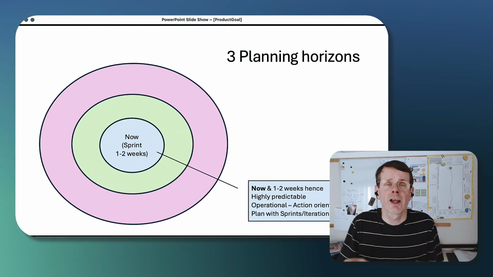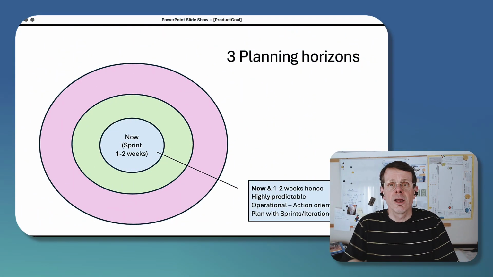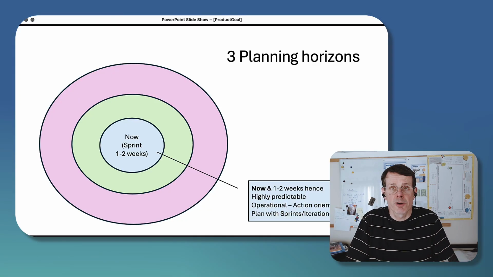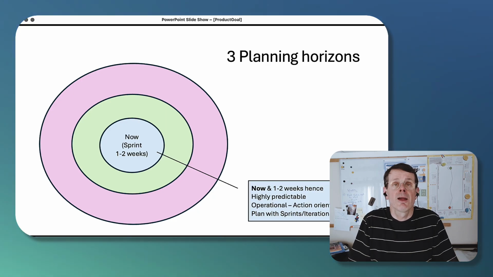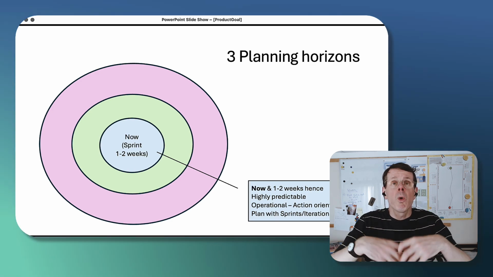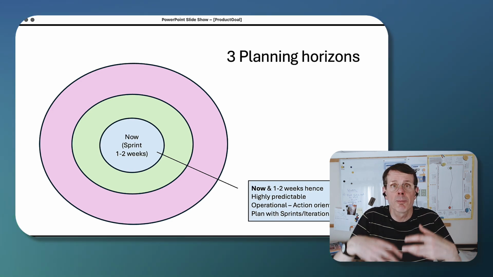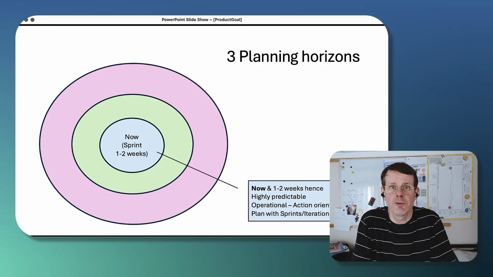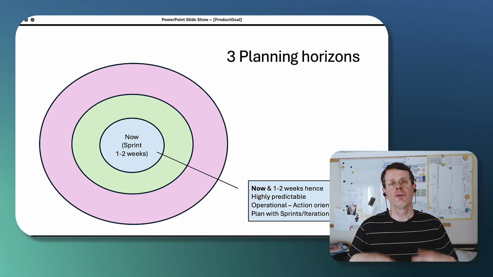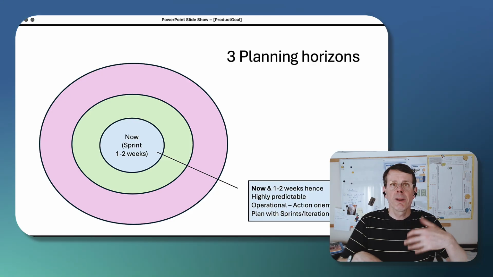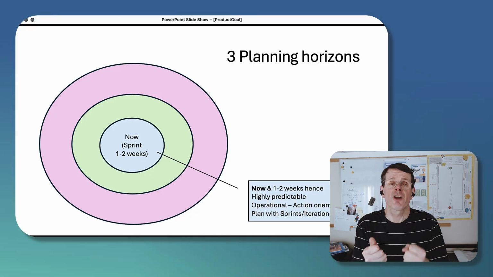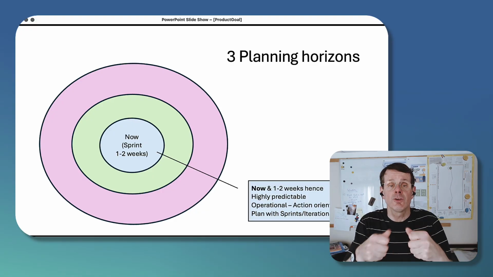The first level to look at is now, the immediate future, typically the next 2 weeks. This parallels a standard Scrum sprint. Although you're free to vary the time length or use a Kanban style of working, I myself am a fan of 1 week sprints, but whatever your time period is, you understand we're talking about now, the here and now, and the immediate future. When you plan for the next 2 weeks, you're very operational, you're very action orientated. Typically, a team will come out of a Scrum planning session and they'll have small stories or small tasks which they intend to deliver in the next few days.